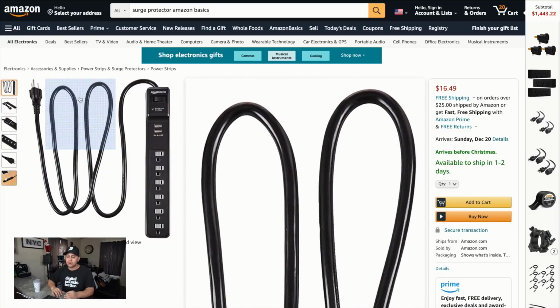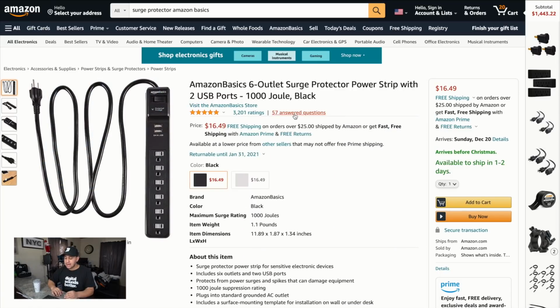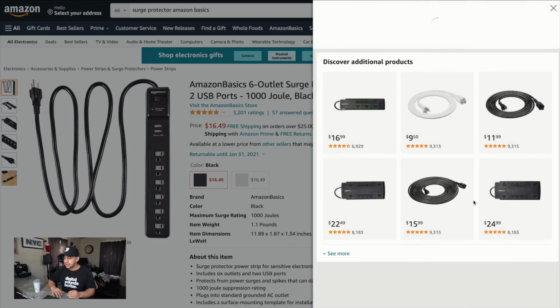A ton of slack for going into the wall. Love this guy right here. We're gonna go ahead and add it. It's only 16 bucks, and that should complete our DJ setup.